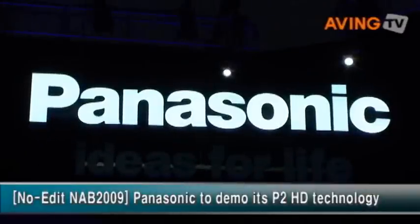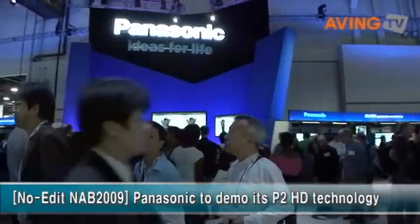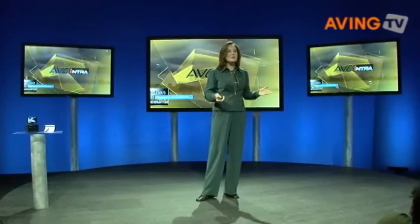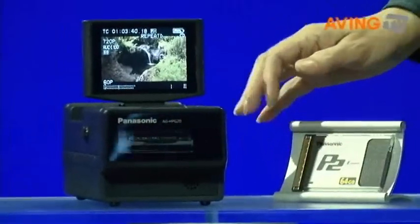Let's start by looking at split-screen examples. Notice the unnatural blocky artifacts on the left side and the color destroyed. Panasonic's P2HD technology is dramatically cutting costs and transforming movie and television production. Did you know that you can record up to 80 minutes of full resolution 1080p video on a single 64 gigabyte card? And at this show, we're announcing the economy series of P2 cards with more options in recording times at even more affordable prices.